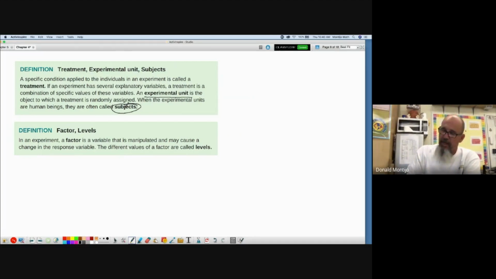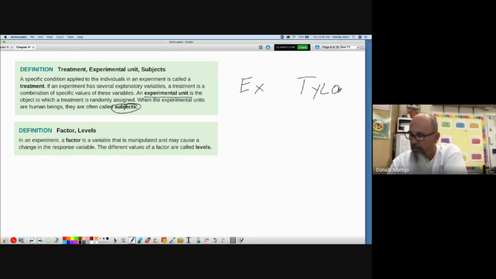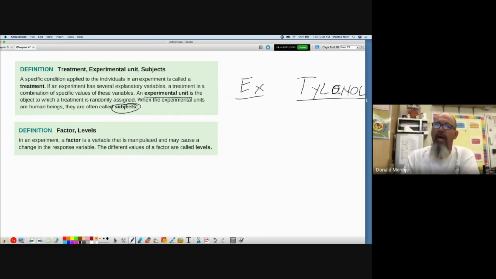Within an experiment, there are often different types of treatments being given. So in an experiment, we will oftentimes have factors as well as levels. For example, we're trying to find a new headache remedy. So we'll say, oh, we're going to test Excedrin and Tylenol. The factor is the variable that is being manipulated to cause the change. So in this case, the factor would be the type of headache medication. Did we give them Excedrin or did we give them Tylenol? That would be the factor.